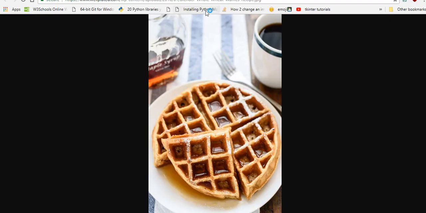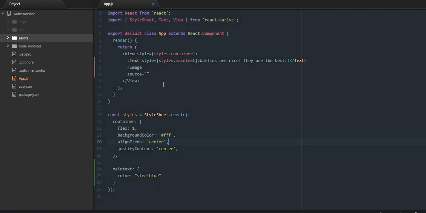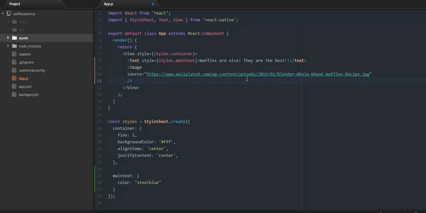Open image in new tab. There we go, you're a very short URL, which is good. Here you paste that in there, and then just close it off like that. So that should add the image, hopefully.